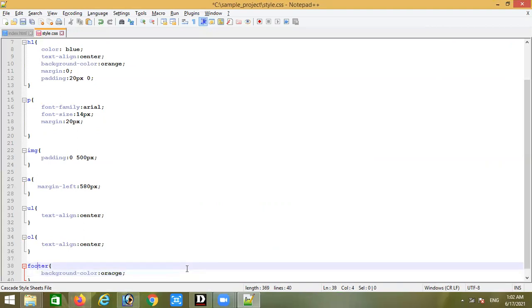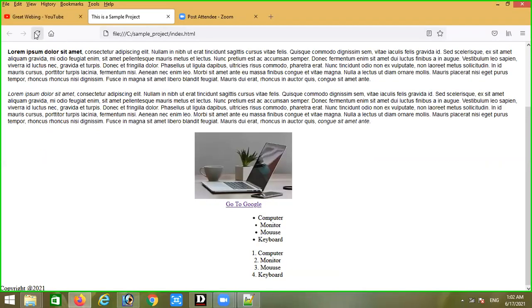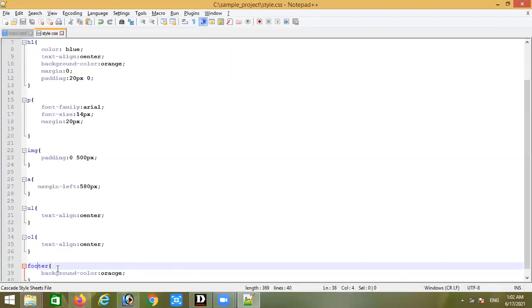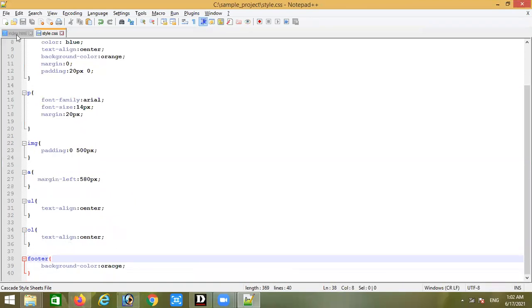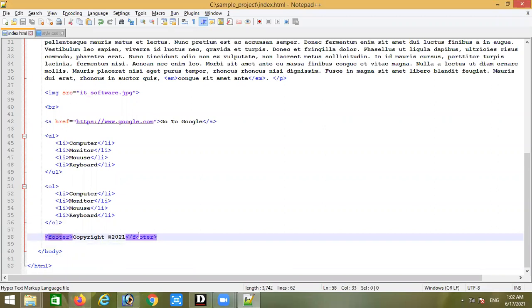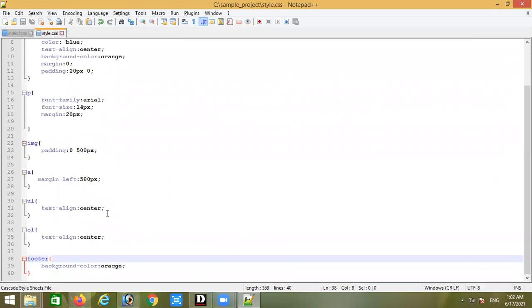I have misspelled, so now footer and says footer. Okay, so I am writing style for the footer element.